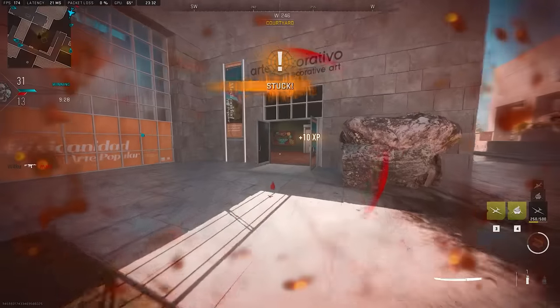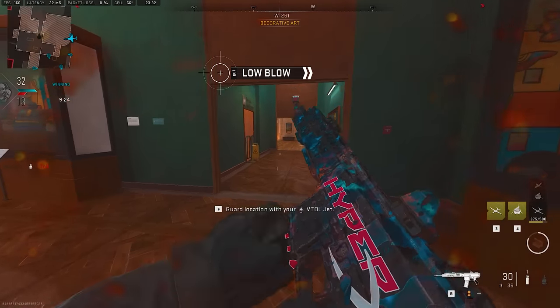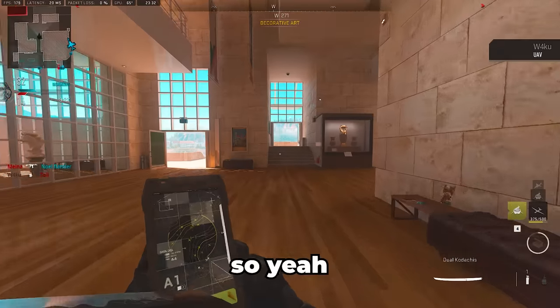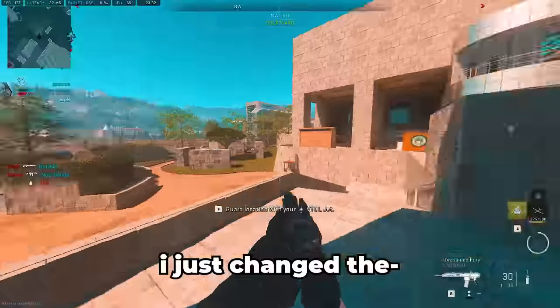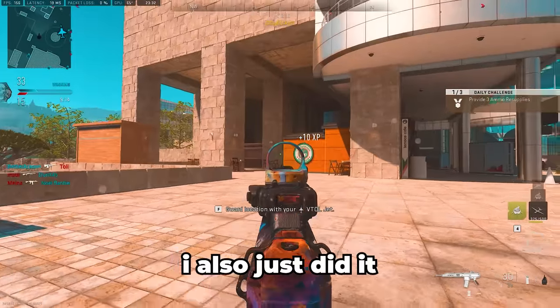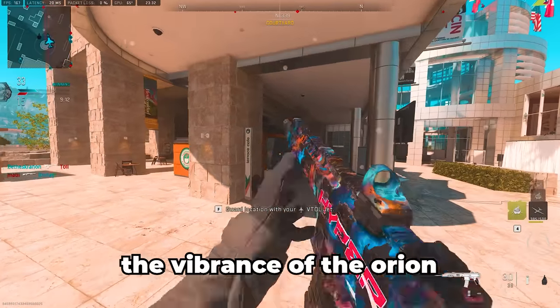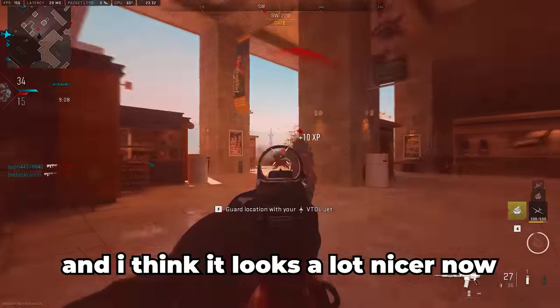Fuck that. Stuck him. No shot. So yeah, if you guys like the filter that I'm running on, it's not even a filter. I just changed the color of the game. I mostly just did it so it's easier to see and the vibrance of the Orion pops a little bit more. I think it looks a lot nicer.